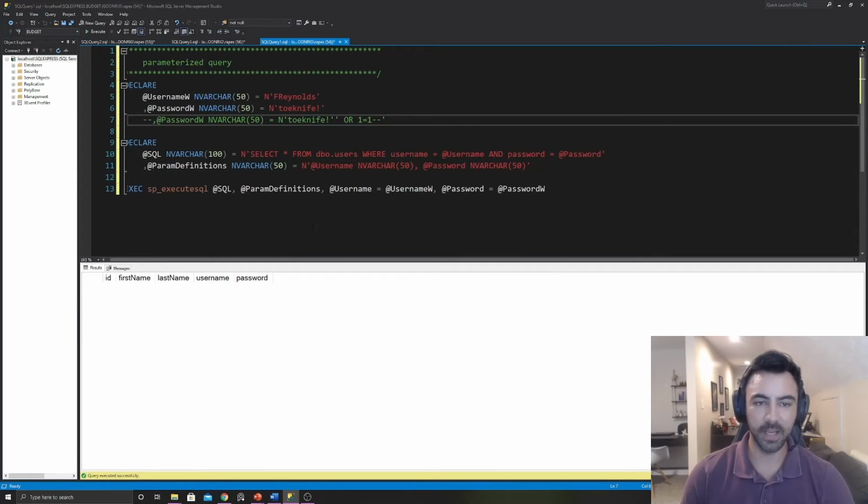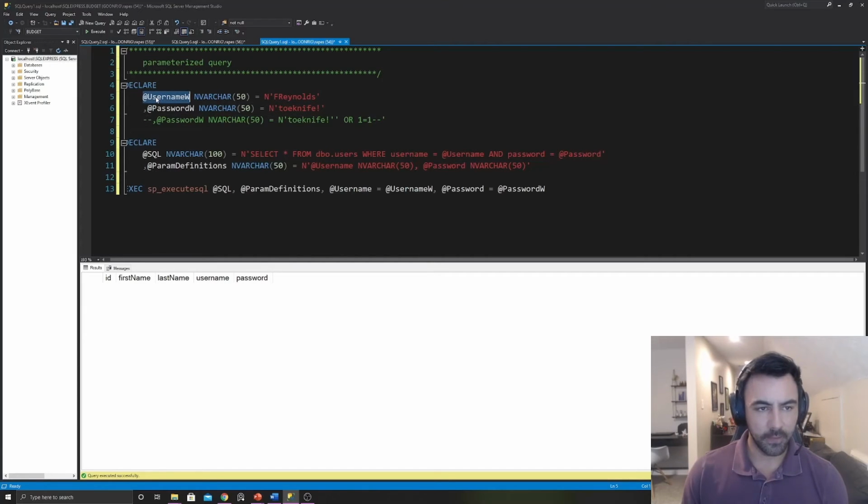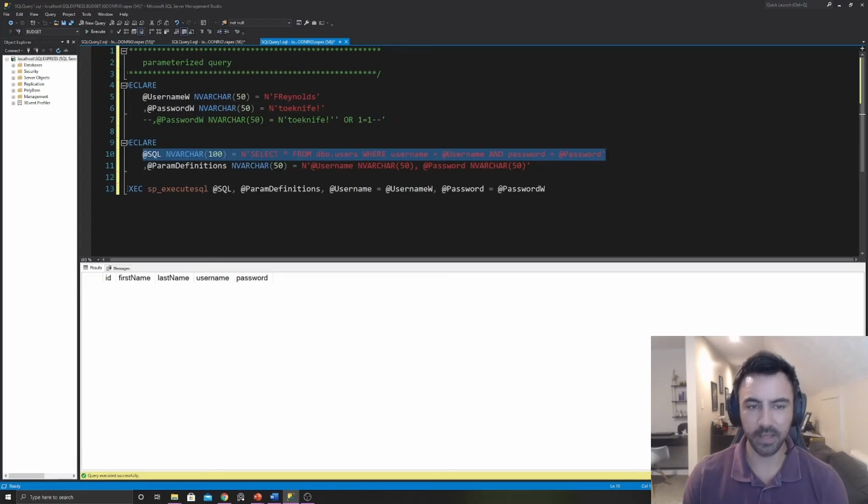To kind of illustrate this, I have another example. Still using our dynamic SQL example from earlier, but this time I've rewritten it to be parameterized. I'm using variable binding. So first thing is I've changed the user inputs to have a W, so I know that these are from the web. These are from the web user. And then here I've got my statement defined.